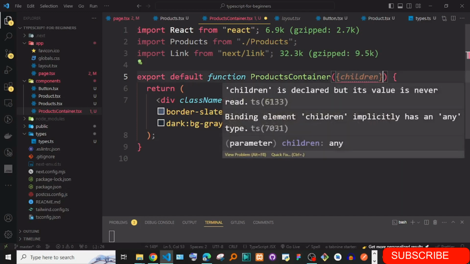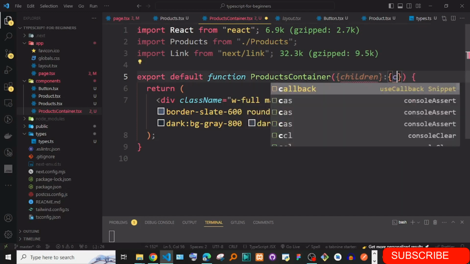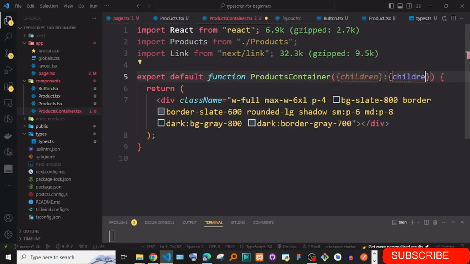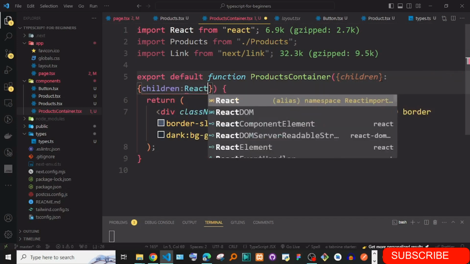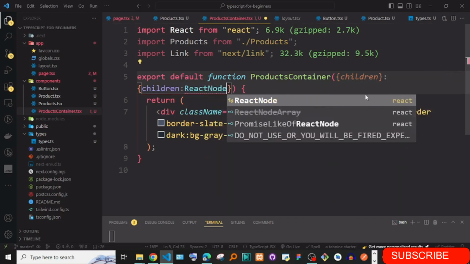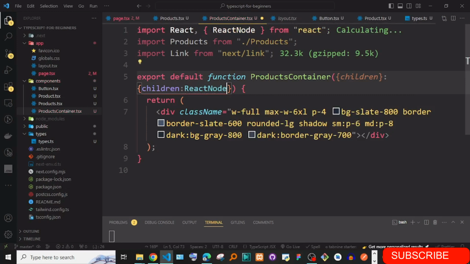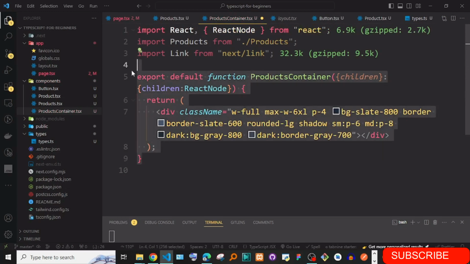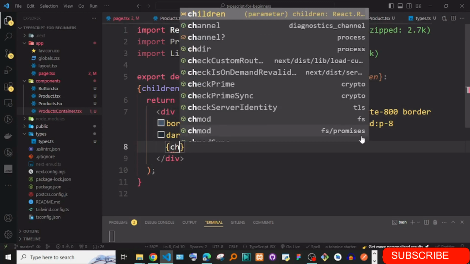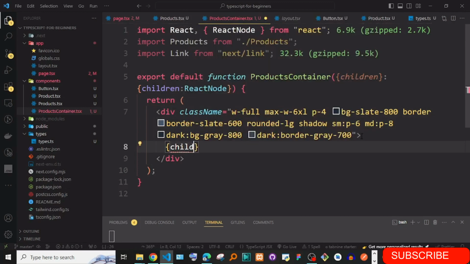So you can just come here and say children, and its type is React node. So you could just say React node and import this from React, just like this. This is how you can annotate this, and of course you come ahead and pass these children here, children, just like this.